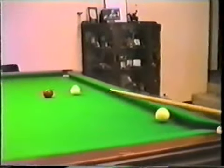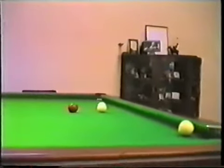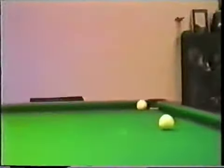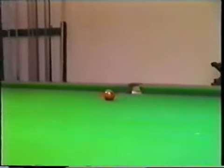That's one shot. Now, I'm a little bit off the angle, so I'm going to play this with a little bit of running side. I haven't got the red quite high enough, so I'll have to play a drop cannon again now.